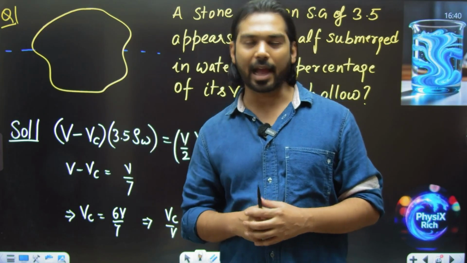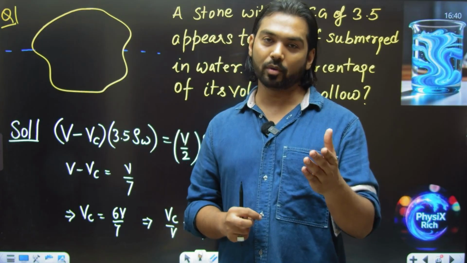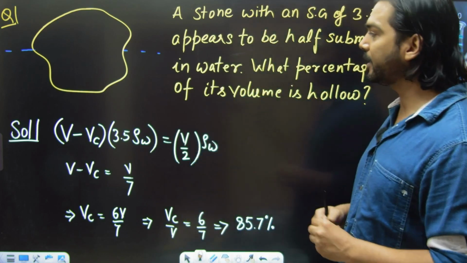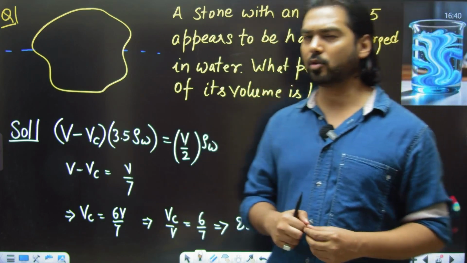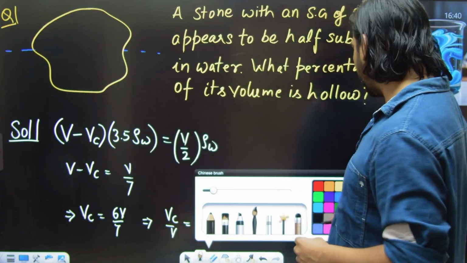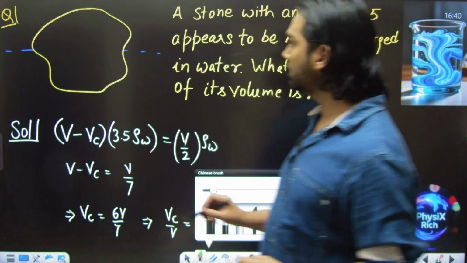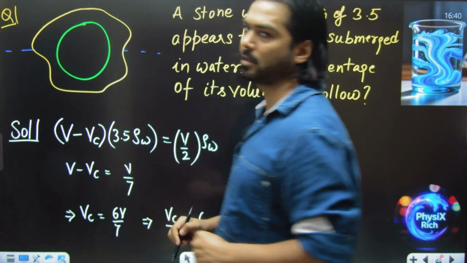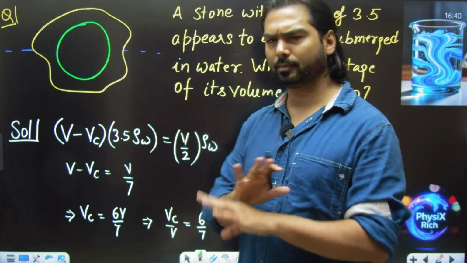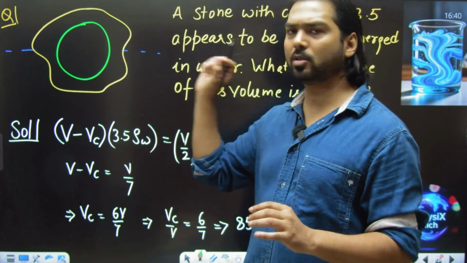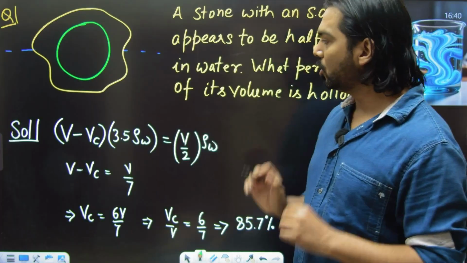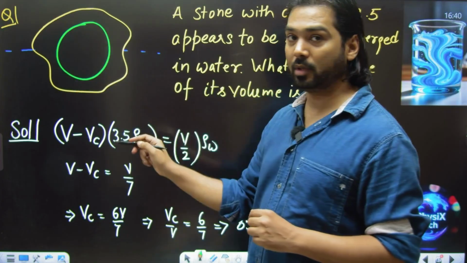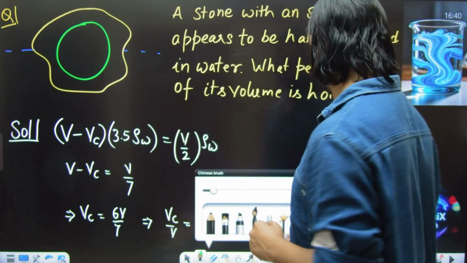Or is it magical? Actually, it is not magical. You know that there must be a cavity inside of this stone. Assume that there is a massive cavity inside. This cavity is like a hollow space. There is nothing inside. We are assuming there's not even air inside. So what it means is that the weight of this stone is concentrated in this region.